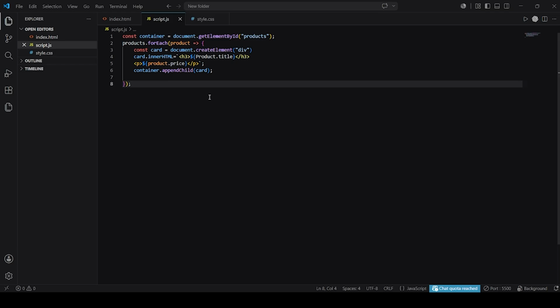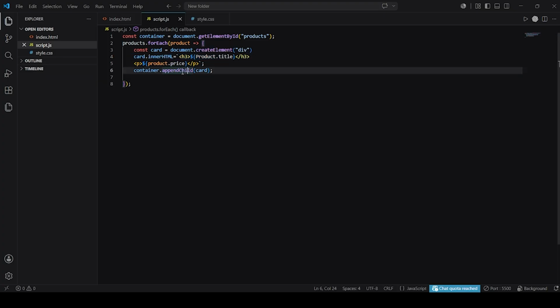Now the forEach is used for a loop. Okay. For loop, while loop, so used for a loop. forEach is used to loop through all products and create an element. The createElement is used for creating a new HTML element.